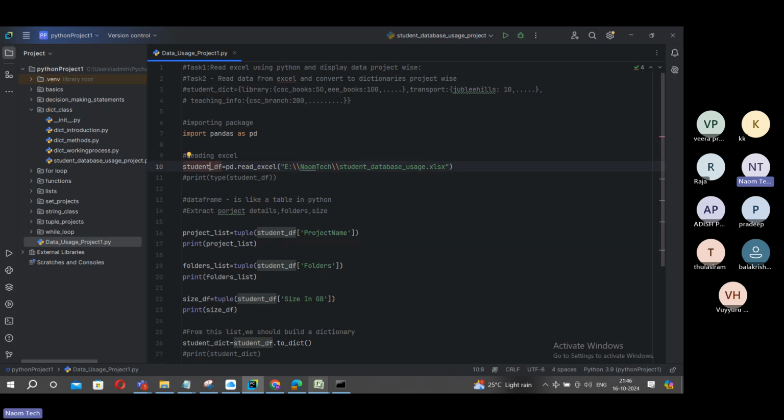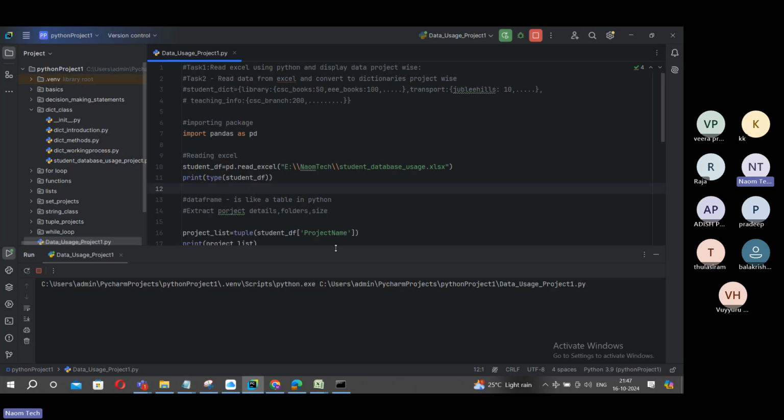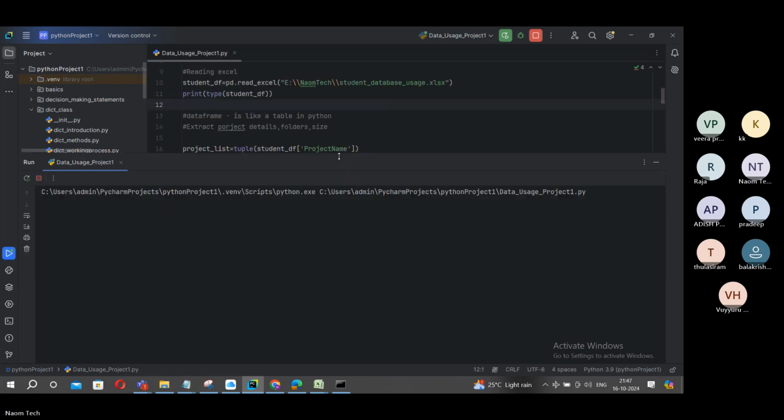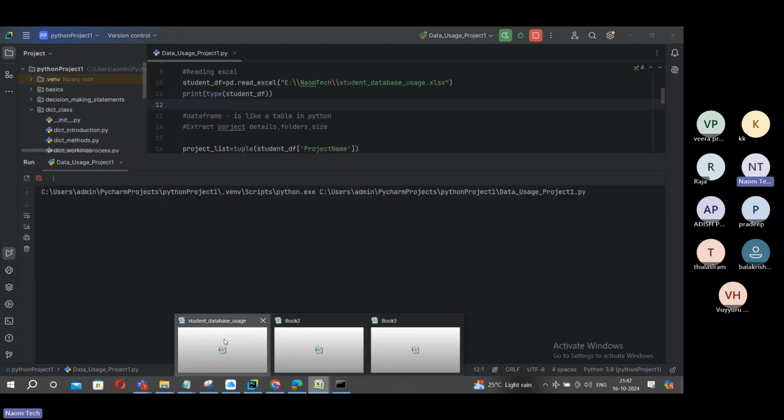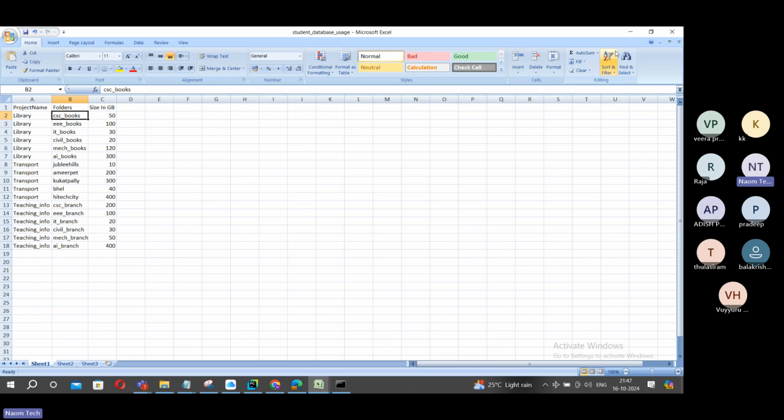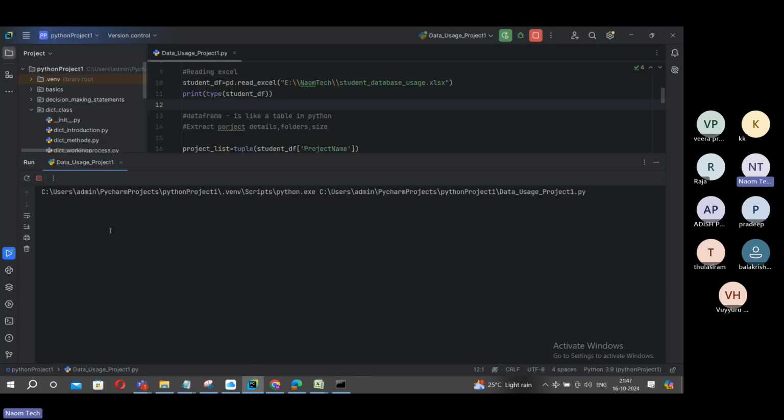So this is your data frame. Let me print and show once. You don't need to print all this, but of course, it's okay to print, no problem. Let me run it now. Let me show how your data frame looks. Same as what you see in Excel, the same thing is printed here. It's taking a little time.